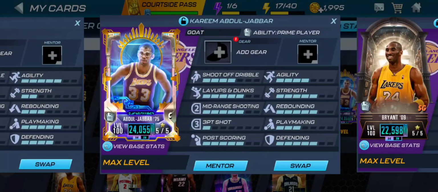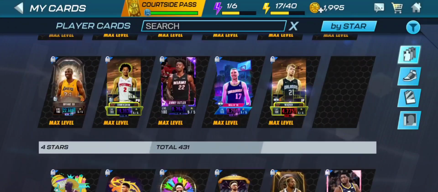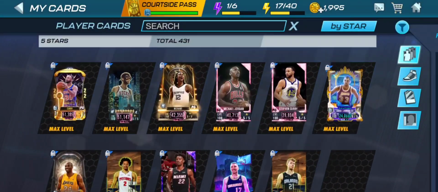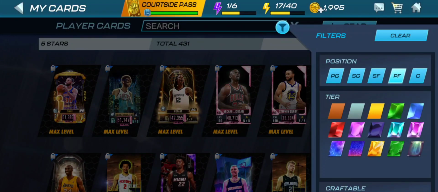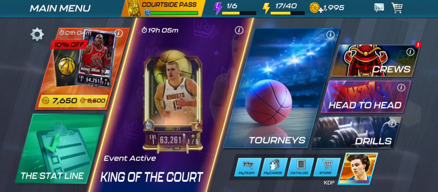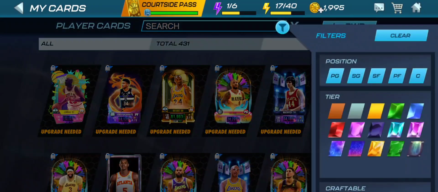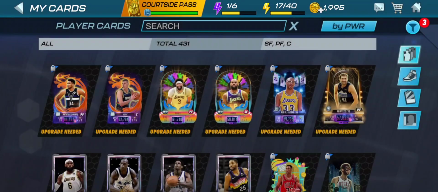If you guys want particular stats on your players, what I would recommend doing is trying to use some of your epic gear. Like for me personally, I already have a couple of mentors created, and I plan on upgrading them to where they're higher power. But if we go over to my cards again, we filter out our power forwards, our centers, and our small forwards.